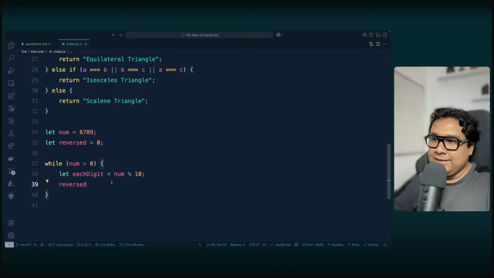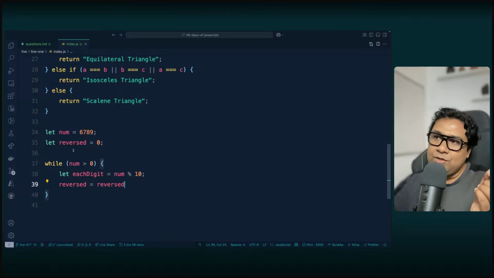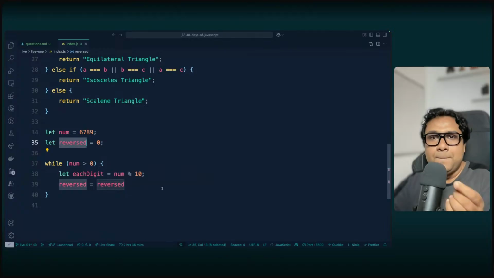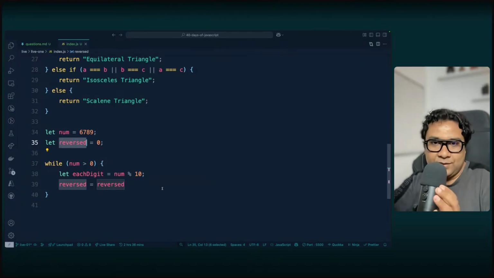When you want to sum each of the digits, you initialize a sum variable and you do sum equals sum plus whatever the next digit is, right? In the loop, that's how you do a summation.